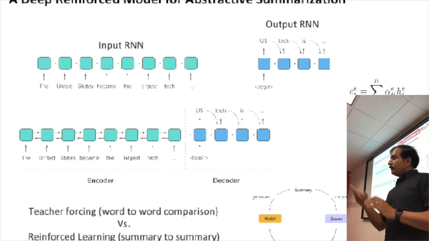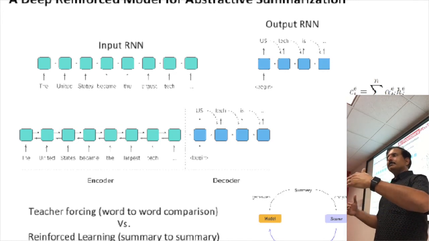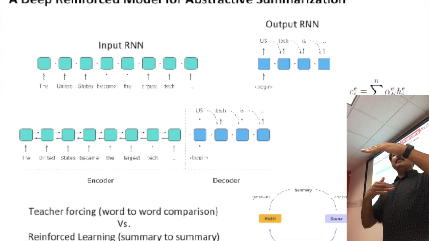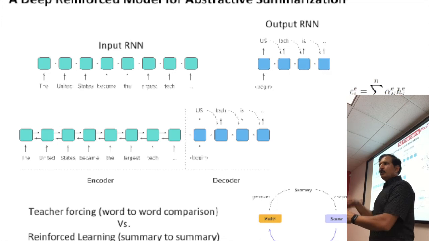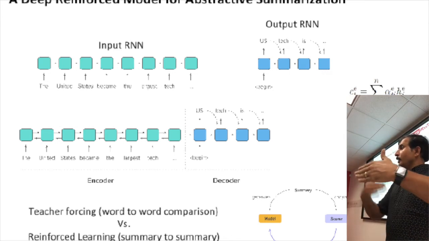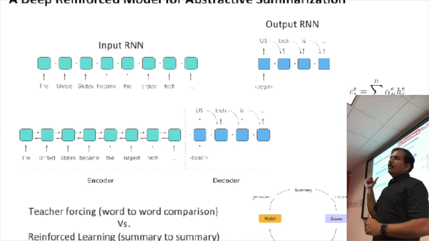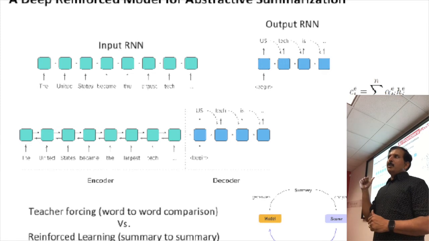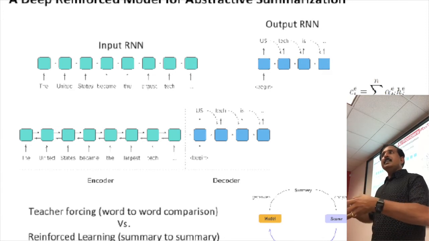So the two ideas they have introduced, one is when you read a story and you want to summarize it, you normally don't read the text only once and start doing the summary. You normally go back halfway through your summary and read it again, or at least you read it a couple of times, 2 or 3 or 4 times, then you can do a good summary. So in this model, and the other paper I'm going to talk about, researchers are talking about a read and reread model.